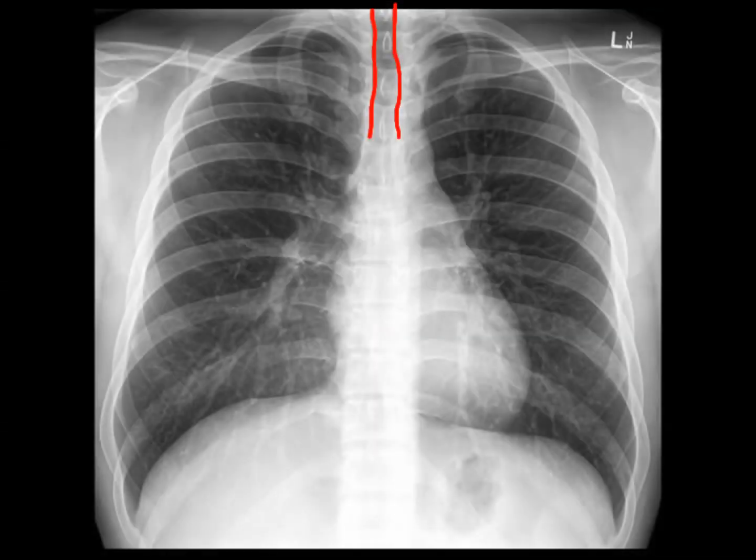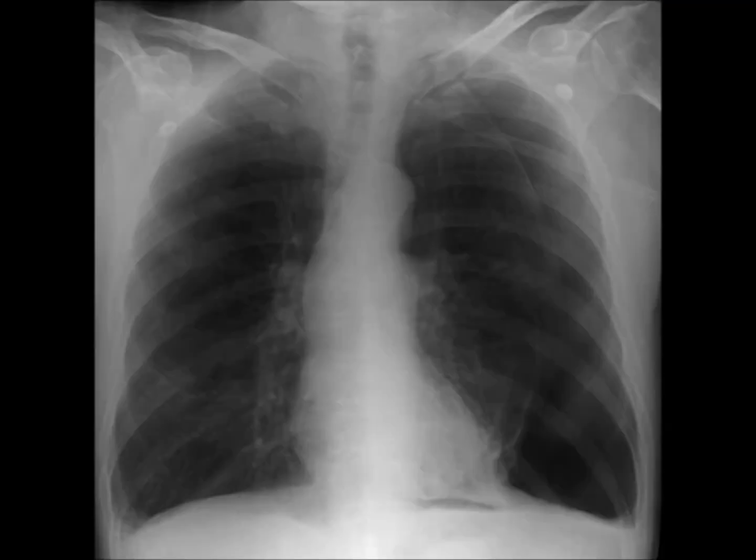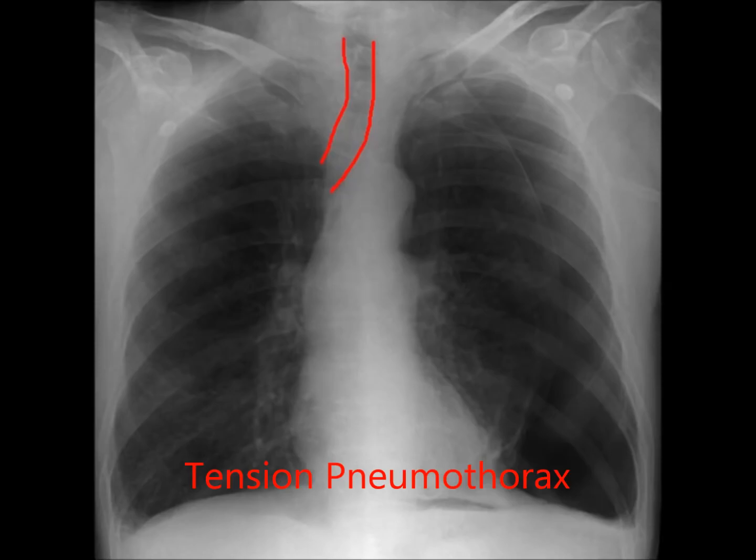5. Now we want to start looking at the details. There are many different systems that people use to do this, and you may find your own that works for you. But the most commonly used system is the alphabetic approach, as it's easy to remember and this way you're unlikely to miss anything, as long as you remember the letters A, B, C, D, E, F, G, H, I. Now let's start with A, which stands for airway. A normal airway is central and open. An airway that deviates to one side may be due to a tension pneumothorax.